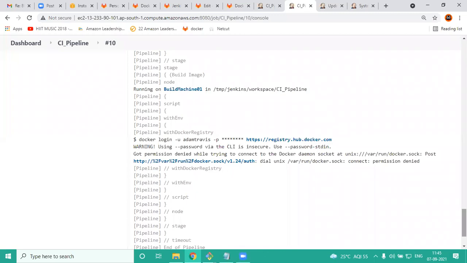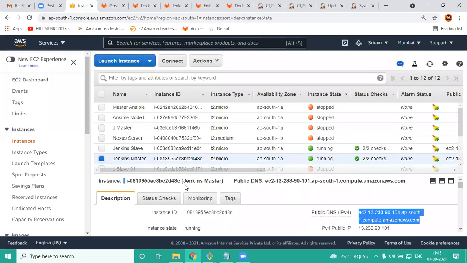So it says I do not have permission for running Docker. So quickly to cross check, let me go to this Jenkins lib.